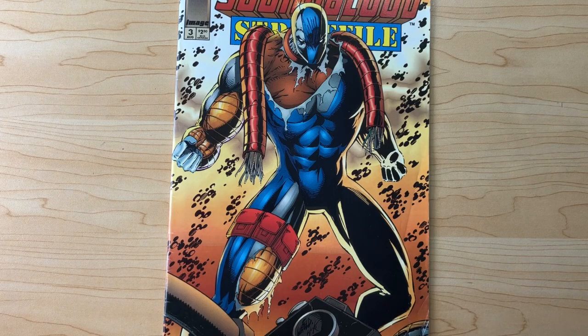This would be better if it was just drawn a little bit better and had a little bit more effort put into it. It almost seems like Rob had ideas for the other two covers, but not so much this one, other than the fact that Diehard was battle damaged. And to be honest, it almost doesn't even look like Rob drew this cover, other than the face or whatnot. It might have been a situation where he had some ideas and he let the inker come up with the rest of it. That's what it seems like to me. It seems like a hodgepodge of different things.